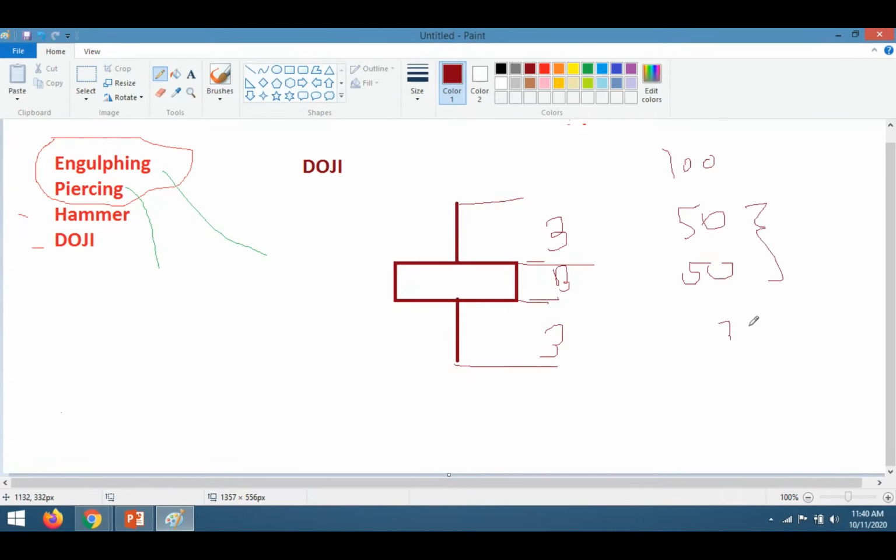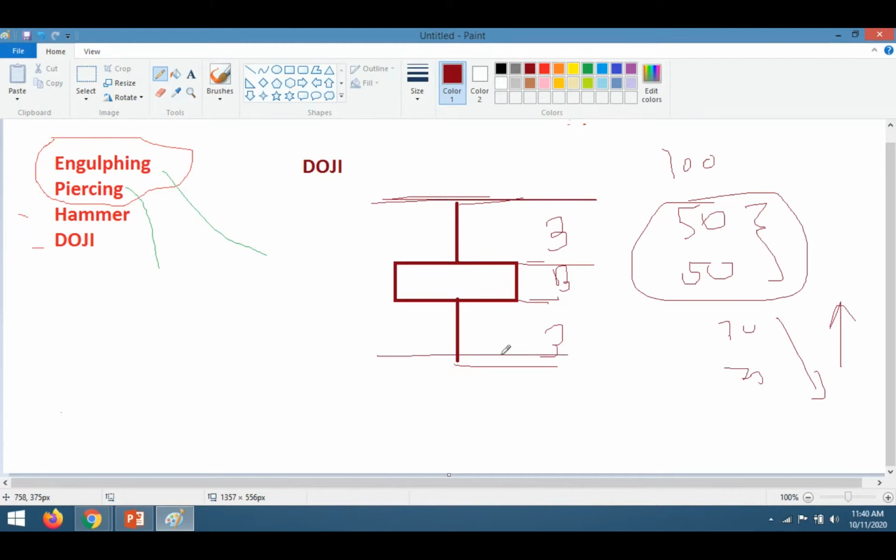Whenever there is a 30-70 split, the market goes either to the selling side or the buying side. But doji means indecision in the market: whatever the market participants, it is 50-50, so the market doesn't know where to go. So how to use it: whenever you see a doji in your time frame, put a horizontal line above the doji and a horizontal line below the doji. Whichever breaks first, if it breaks up, the market goes up, trade accordingly, and if it breaks down, the market goes down, trade accordingly. This is the criteria for using doji.